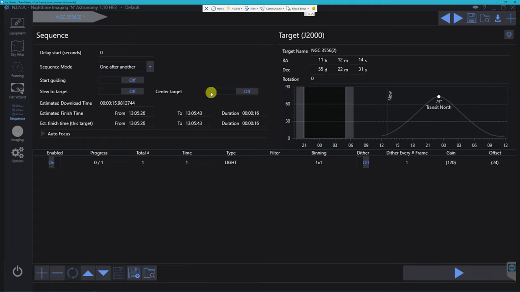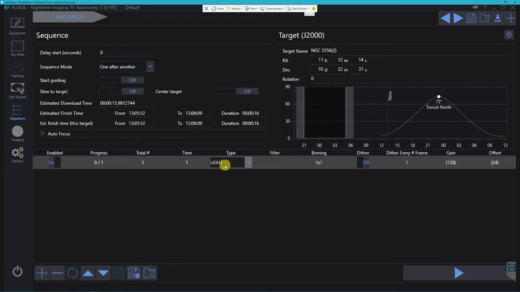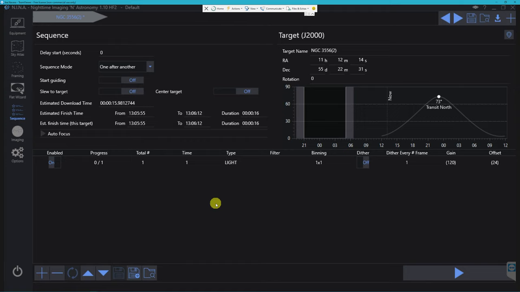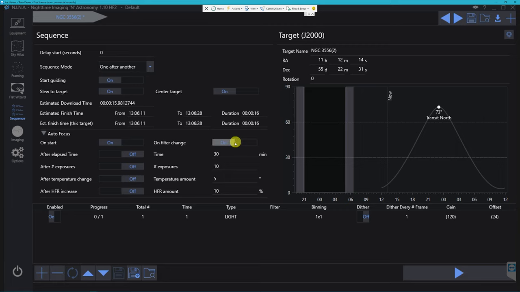I'm still using the normal default build of NINA. I've been wanting to go to the nightly build so that I can get some of the advanced sequencing options, but I've been seeing where the latest build has had a lot of issues, and I already have enough issues as it is with astrophotography. I don't want to add more to it, but I am looking forward to moving on to NINA 1.11 from 1.10. Anyway, that being said, I'm going to turn on start guiding, slew to target, center target, and I'm also going to focus on start and on filter change.